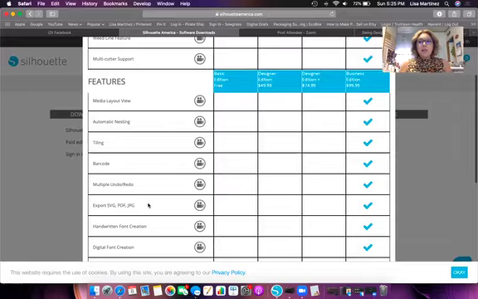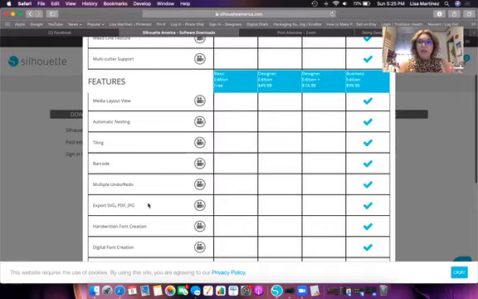Now, this is huge for Cricut owners. If you do not own the Silhouette Cameo machine and you purchase this business edition, you can create something in Silhouette Studio, save it as an SVG file, and then download it into your Cricut Design Space and print it or cut it.